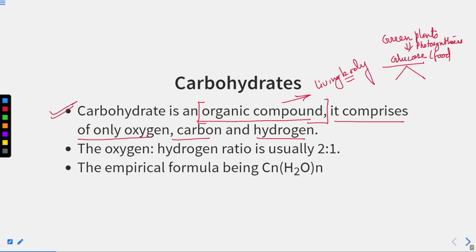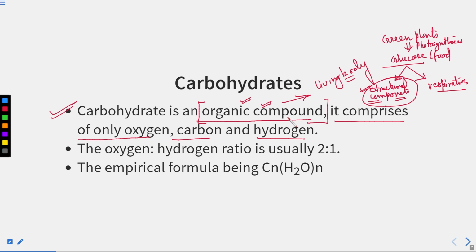Now some will be used for the process of respiration, right? But some are used as a structural component for making the structure of the body. So I'm writing here, structural component, right? So this is the body of any organism. You see, it will have carbon in it, in the form of different carbohydrates, right? So this is helping in forming the structural component of the body. So this is considered an organic compound.